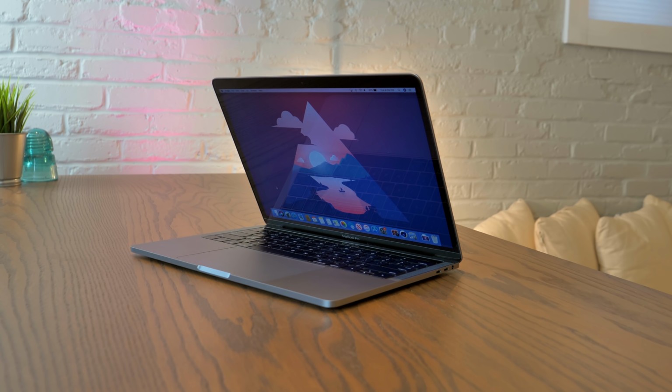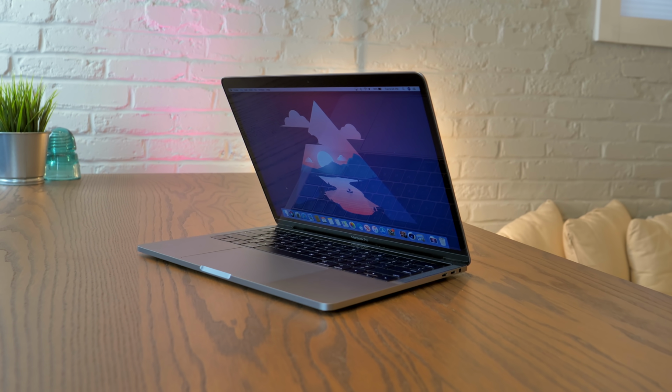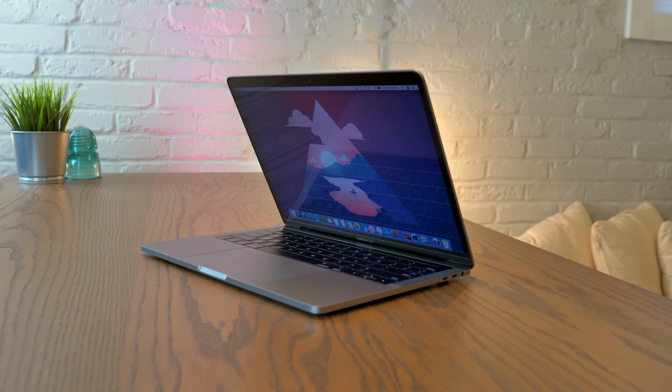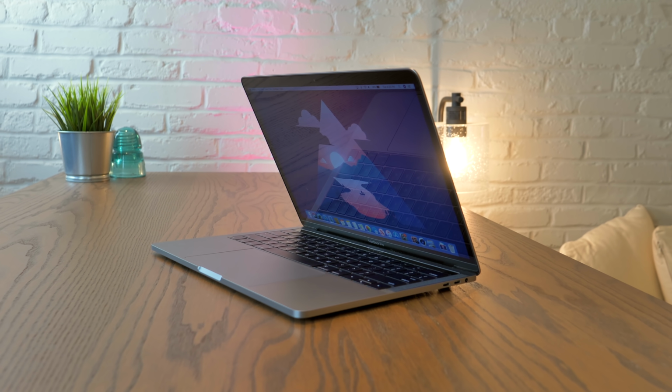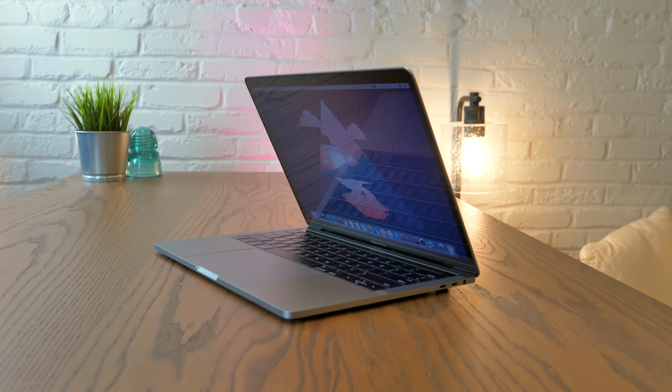It is kind of hard to believe that this is the same MacBook as the mangled wreck that I showed you at the beginning of this video, but nevertheless, here it is. Now, I suppose in fairness, saying the same MacBook is a bit of a misnomer because everything that you touch has been replaced. Screen, top case. Okay, actually, no, the Touch ID. You touch that, and that is the original MacBook. But everything else has been replaced.